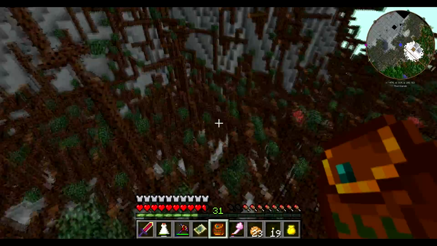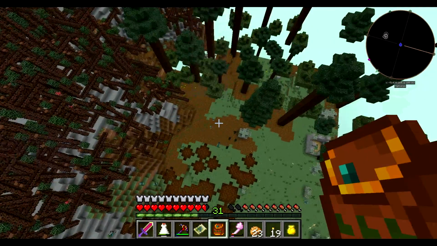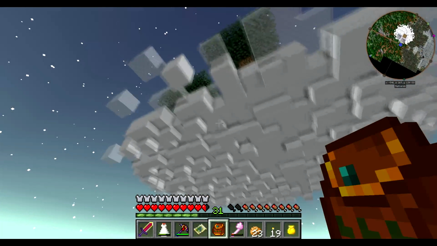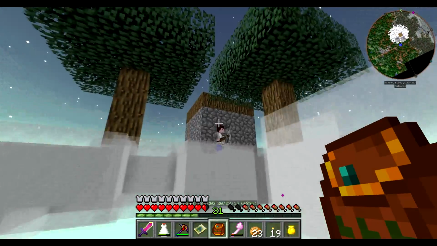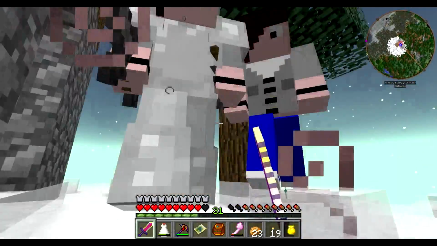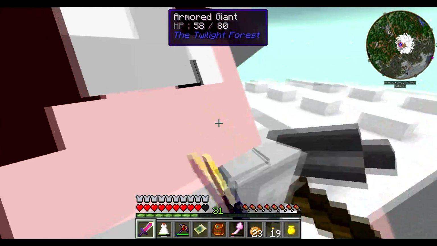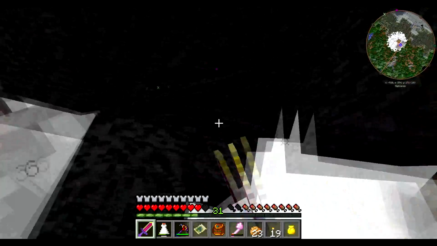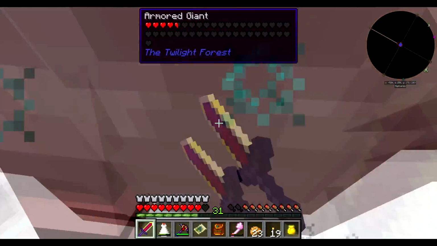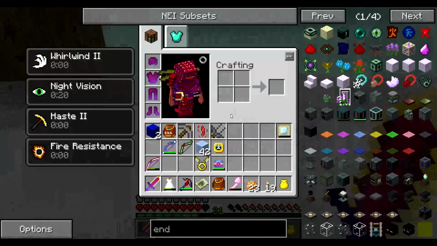There is a cave somewhere, a troll cave, and that's what we need to find. Now, possibly there's the little sky island. I think we had to kill something else as well, other than the troll. Might have been something to do with this. And for some reason, these are armored giants. Ah, giant miner. That's one that I need to actually kill, I think. God damn it, why won't you die? There we go. Yeah, I'm pretty sure I had to kill that giant man.